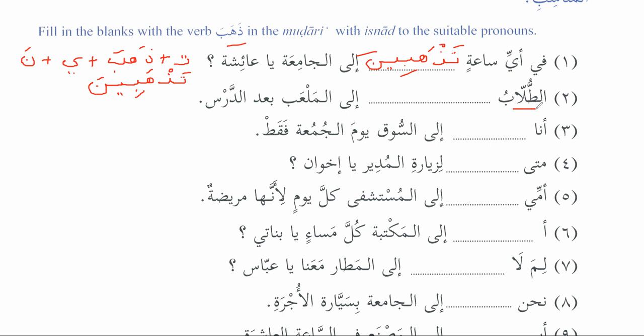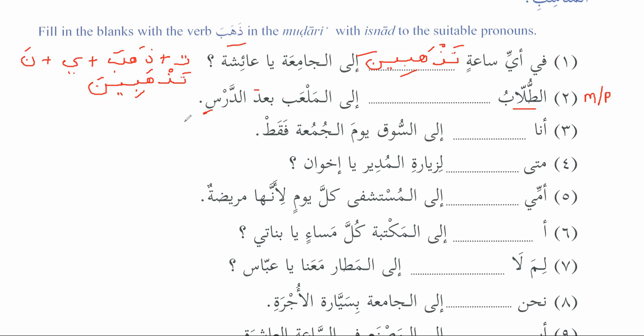At-tullabu. Now this is your clue. Tullab is male and it is plural. And are you mukhatib? Did you find any ya harf nida here? If harf nida is there, know that you need to search your damir from the mukhatib. If there is no harf nida, remember you are talking about people who are not in front of you. They are ghayab. So tulab is not in front of us. We are talking about some students. They are not in front of us. At-tullabu dash ilal-mal'ab ba'da ad-dars.